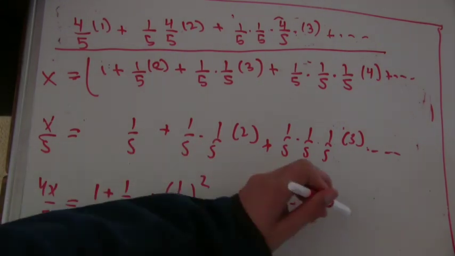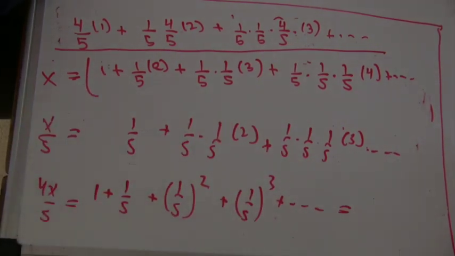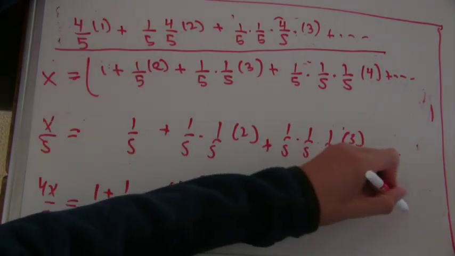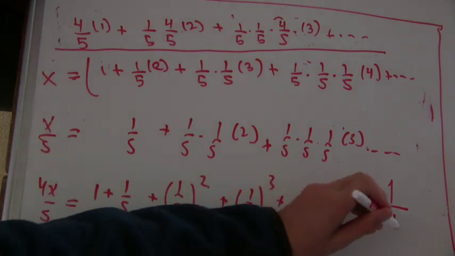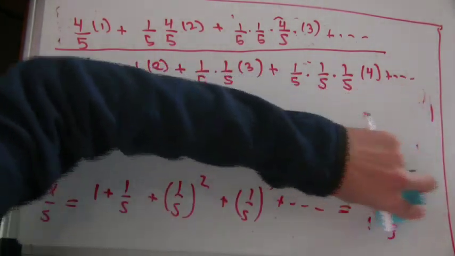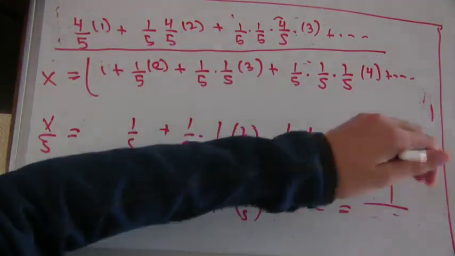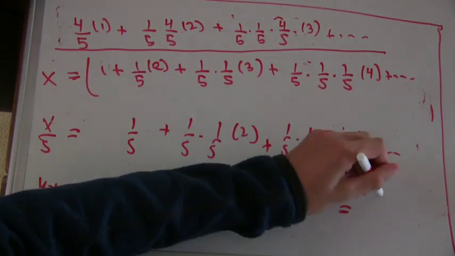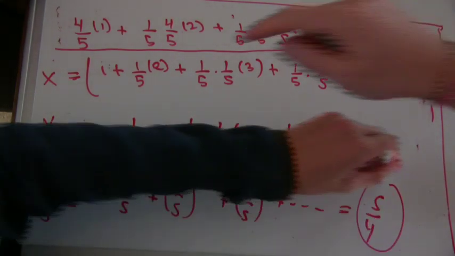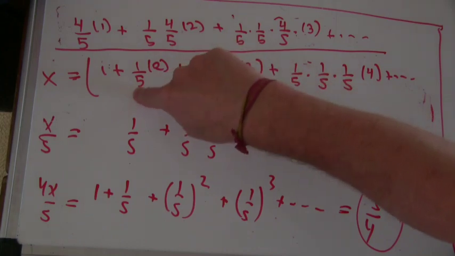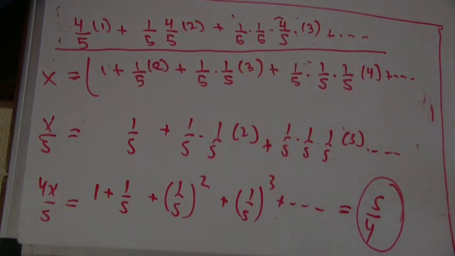Okay. And then this you can sum nicely, because a geometric series like this is going to be 1 over 1 minus whatever our term is. So 1 over 1 minus 1/5, which is 1 over 4/5, which is 5/4. So that just is 5/4. And then luckily we solved for 4/5 x, so we don't actually have to divide by anything and put the 4/5 back in. Nice, yeah, because we actually needed to multiply this series by 4/5 anyway. So actually we get 5/4. So it does equal that.